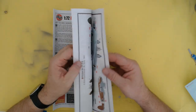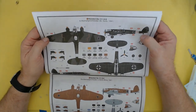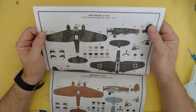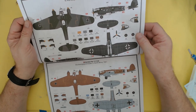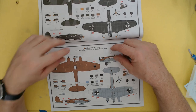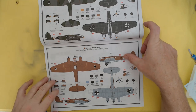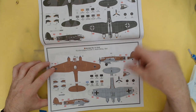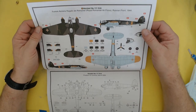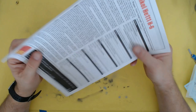There are some alternative decals in it - yes, here we go. Some alternative decals for other schemes. Don't ask me to pronounce the German - I'll mangle it. It's from a Kampfgeschwader 26 based in Sicily in 1941, with the torpedo underneath - two torpedoes actually. Then we've got a Seetransportstaffel - I can't say it, I'll have to take German lessons - based in North Africa in 1941. This one's sand yellow on top and pale blue underneath. The last one is a Royal Romanian Air Force scheme based on the Russian front in 1944 - quite a different one. I'm sure I'll be going for the Motörhead version.